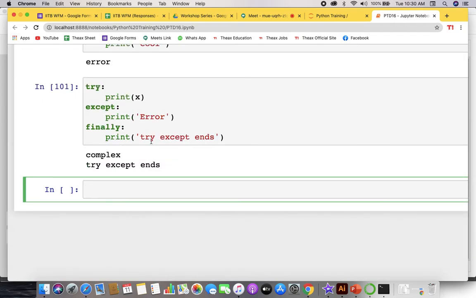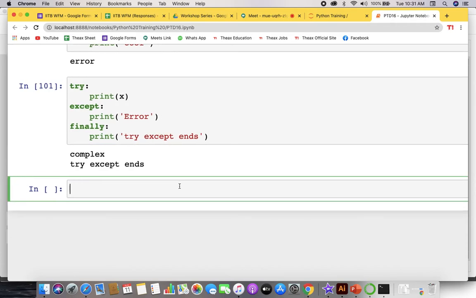So see, what I said, the finally block will execute regardless if the try block raises an error or not, right? It will not see at all what is going on. So this finally lets you execute your code regardless of the result you are getting with the try and except blocks. It will not bother anything, whether you are getting any errors or not, it will just execute there. So that is finally. This can be useful to close objects and clean up resources over there, right?